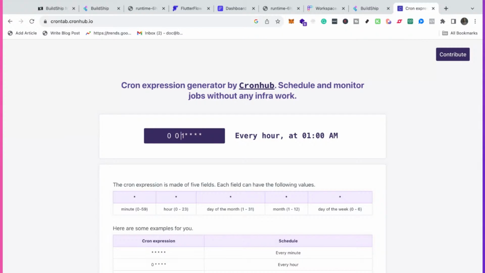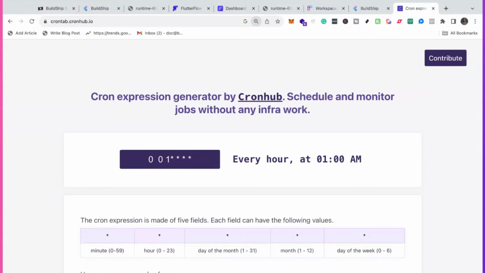It did another one. And then we need to remove the star, this one over here. Yeah, I think that's it. Okay. So now it's at 1 a.m., and you can change the 1 to 2 a.m. or whatever makes sense. You could do like 12. Let's just do 7. 7 sounds good. Yeah, that's pretty good.